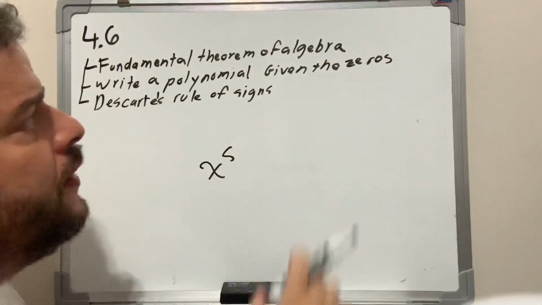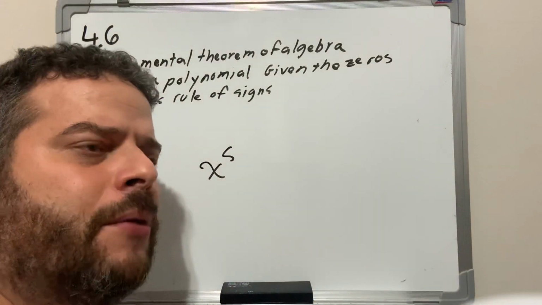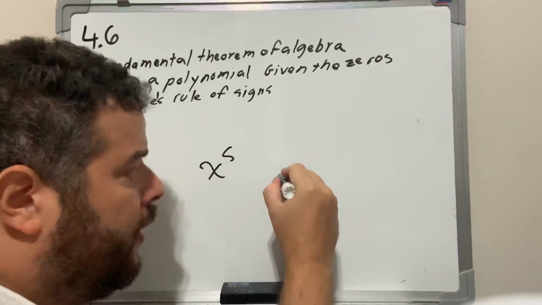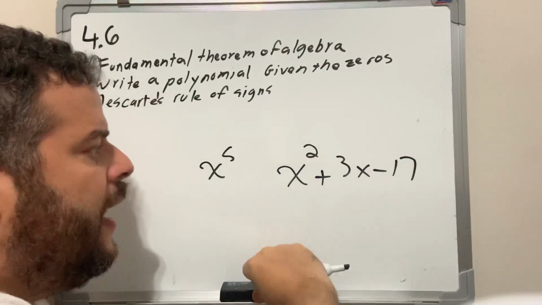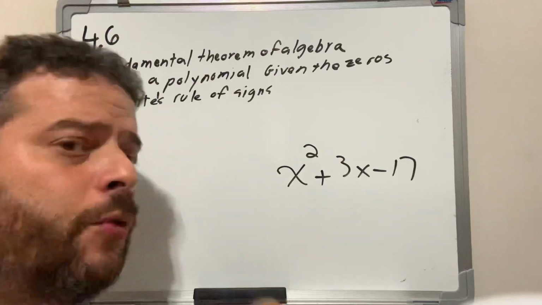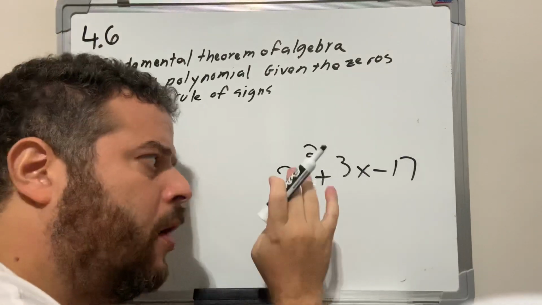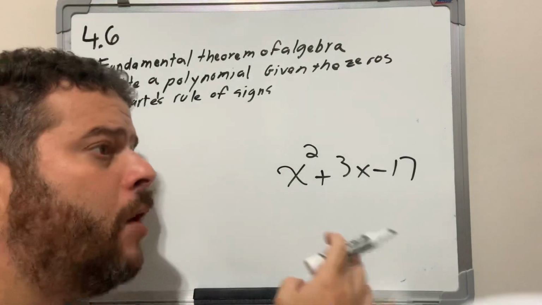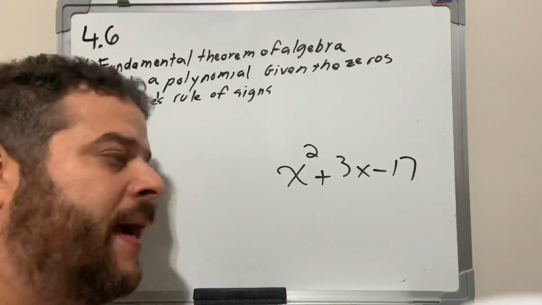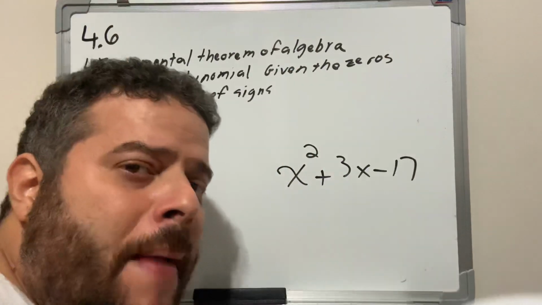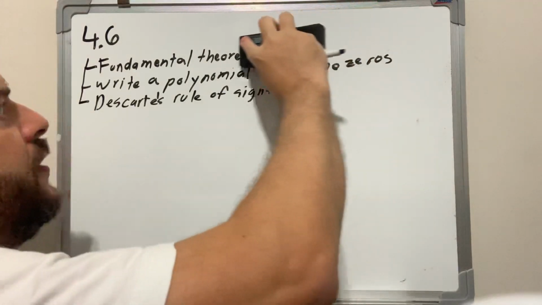So again, the first point, the fundamental theorem of algebra, just tells you how many possible zeros you might have to look for. If you're given a polynomial like this, and you've actually already found 2 real zeros, you can stop. There are no other zeros. Those 2 are the actual 2 solutions. If you find one but can't find the other via all these methods we already know, don't freak out. It might be one real solution and one imaginary solution. You'll see later how we can find them. That takes care of the fundamental theorem of algebra.